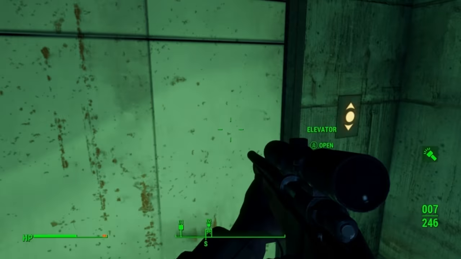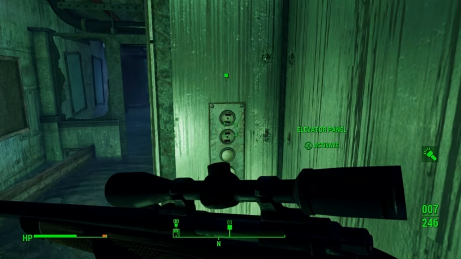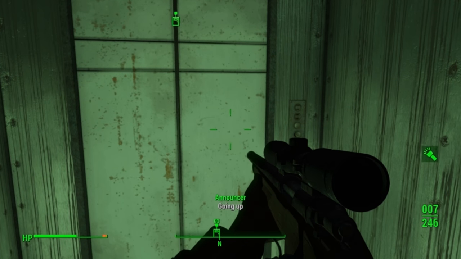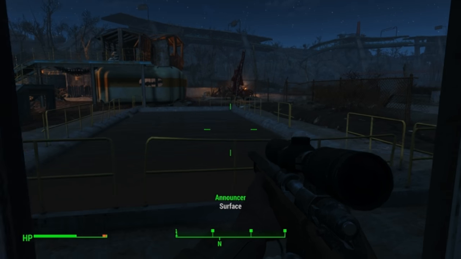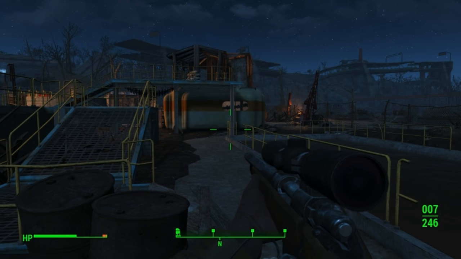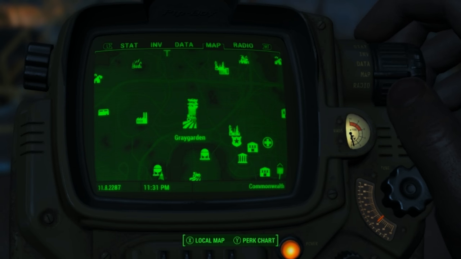Okay, so I think you might remember that before... Come on, MacReady. Come in with me this time. You might remember that there was an unpowered elevator. And it is no longer unpowered. Surface. Okay, so out we go, and we're back near the front of this place. So we can swing back to Grey Garden.